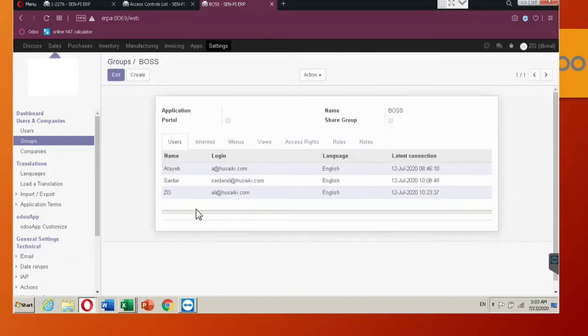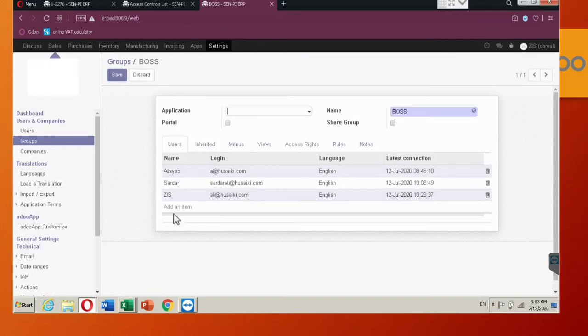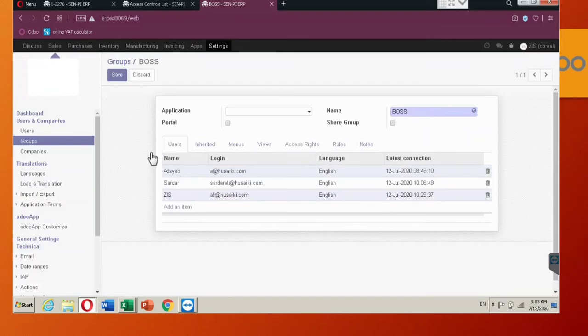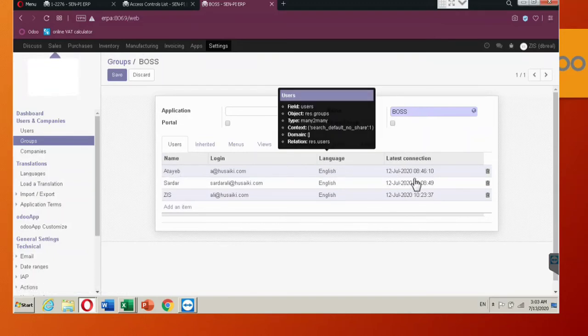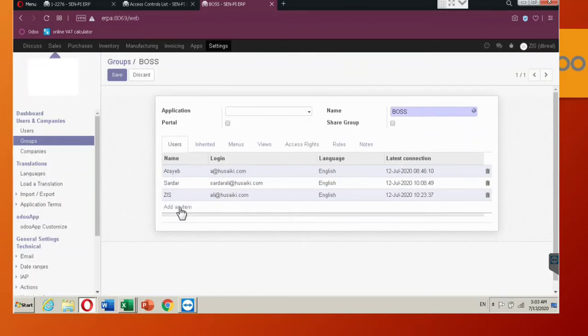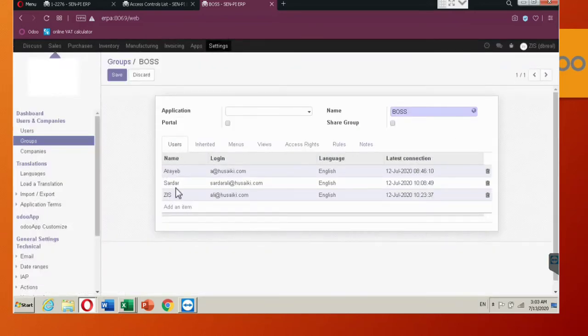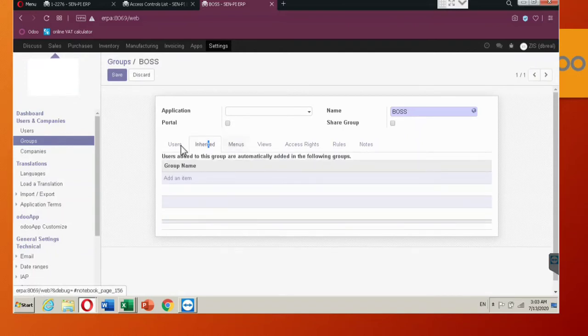I've done a lot of changes here, and I'll tell you what I've done. I've added some user lists. This would normally be blank for you, but in order to add users who you'd want to allow to see the button, just click add item, then select your users and click select. These again are the users who'd be able to see the button. Any user apart from this will not be able to see the button that you're trying to hide. There are no changes required in other tabs. Just go ahead and save it.